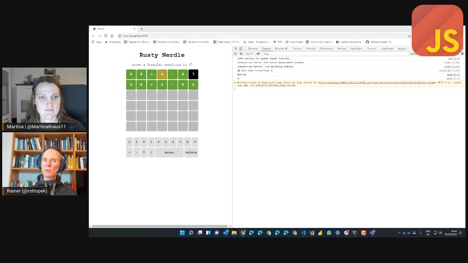So the code cannot do harm to your computer, because if we run it in the browser, it's protected by the browser. If you run it outside of the browser, it's protected by the WebAssembly runtime, which is embedded, for instance, in Node.